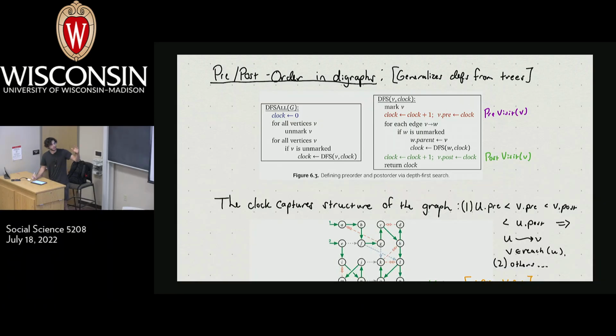So for each node, we're going to keep track of when we visit it for the first time. So this is the first visit. And we're going to also keep track of when we leave that node, or at least take it off the recursion stack, to be precise.